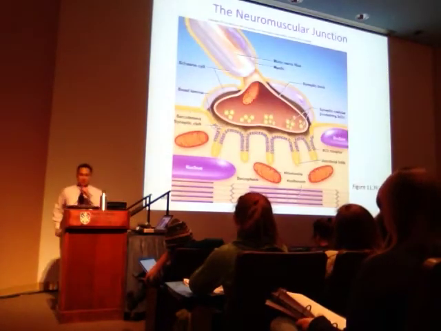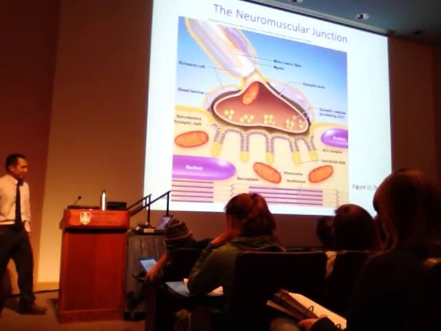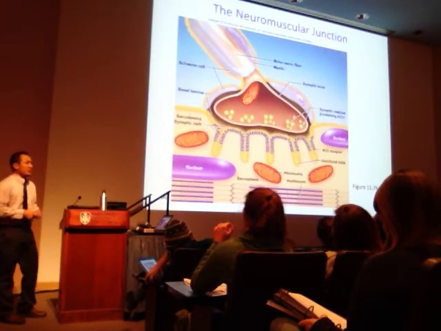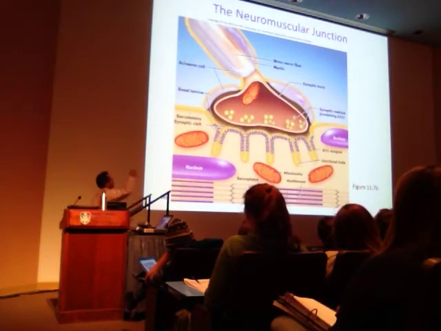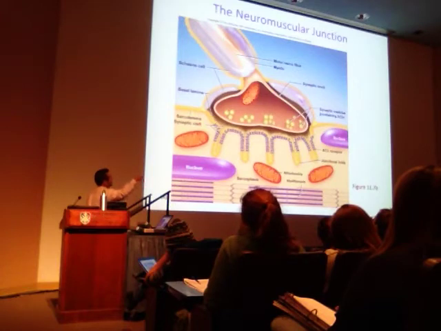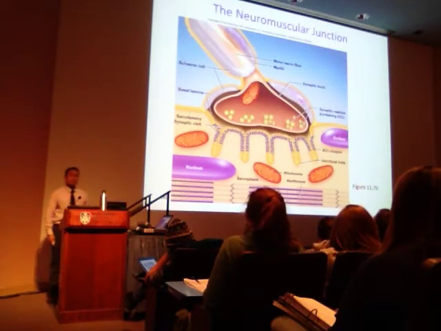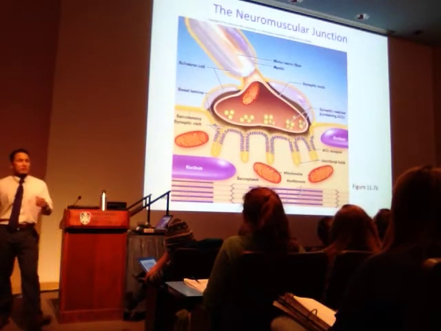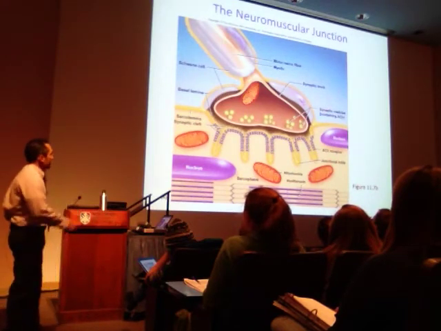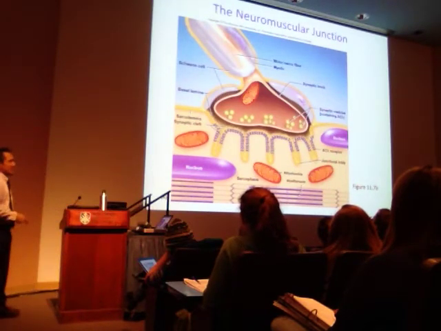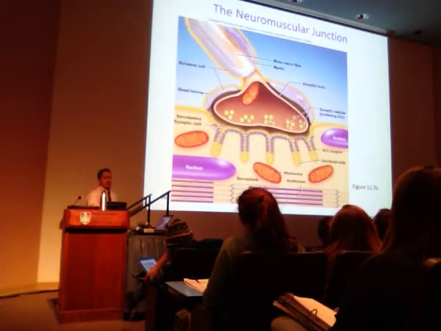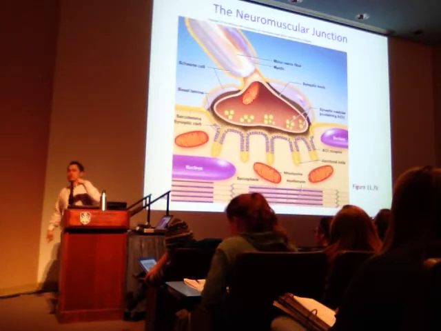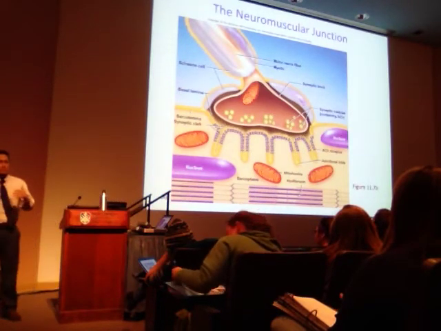So let's look at a picture. The picture shouldn't be too foreign. It should be very, very familiar. We have some new information down here that we haven't seen before, but everything up here, including all of this, should be reviewed. Another reason why I like to do nerve before I do muscle. But last time that we looked at the synapse, instead of having a muscle down here as our target organ, we actually had a nerve. So it was like a nerve sending a signal to another nerve. Now it's a nerve sending a signal to a muscle fiber.